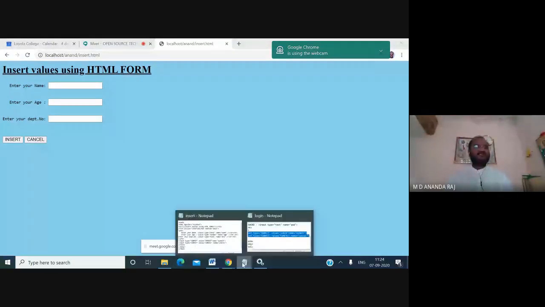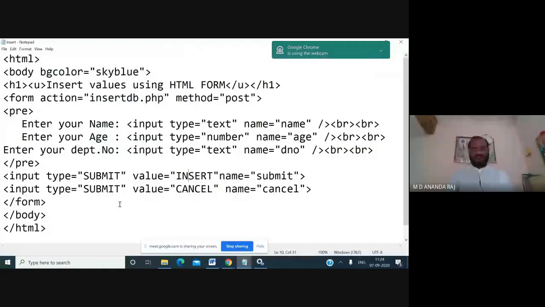Once we have created the form successfully, we have to check whether you have the database and table for these fields: name, age, department number. So I have to check with my database.